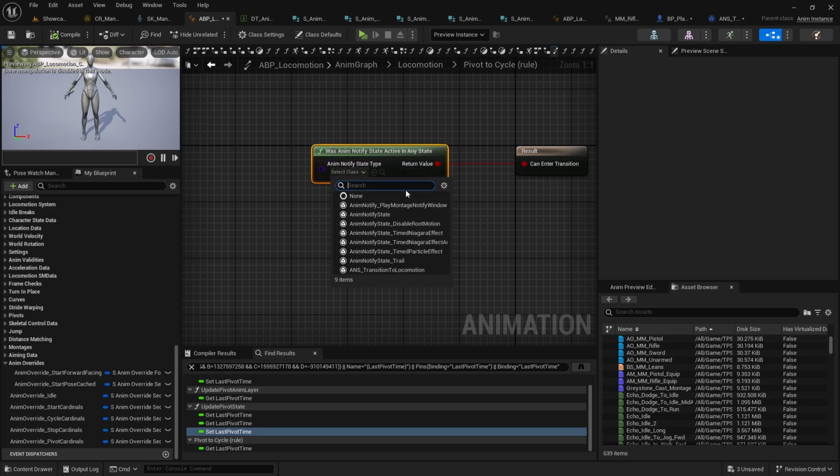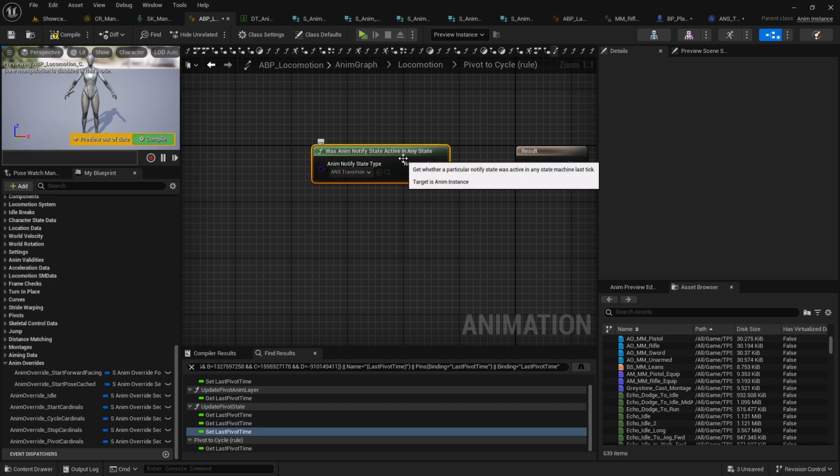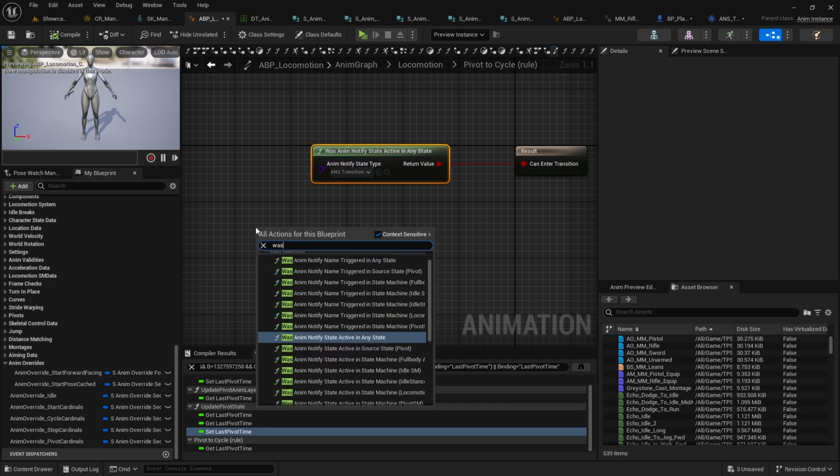and here we can use this one, ANS transition to locomotion, right? Do we have any other stuff?